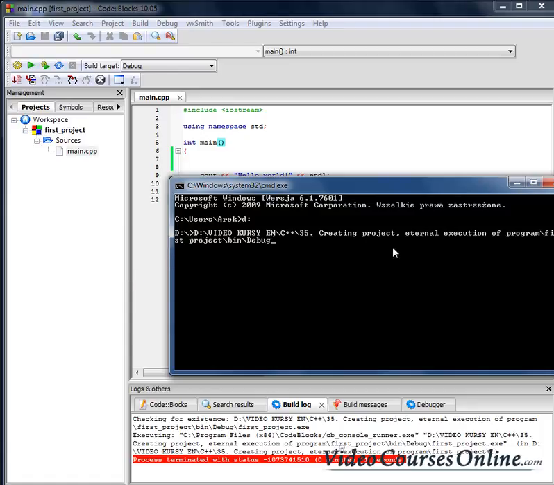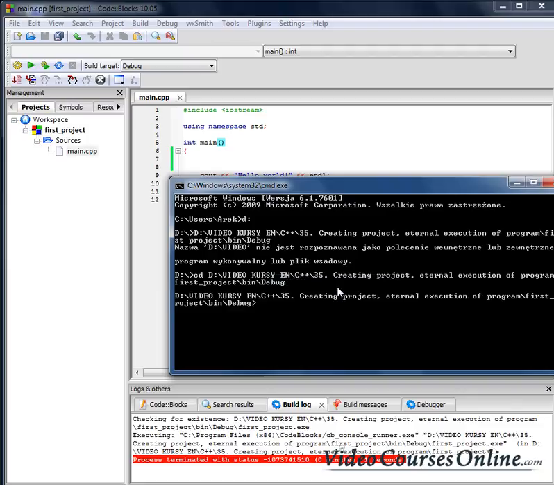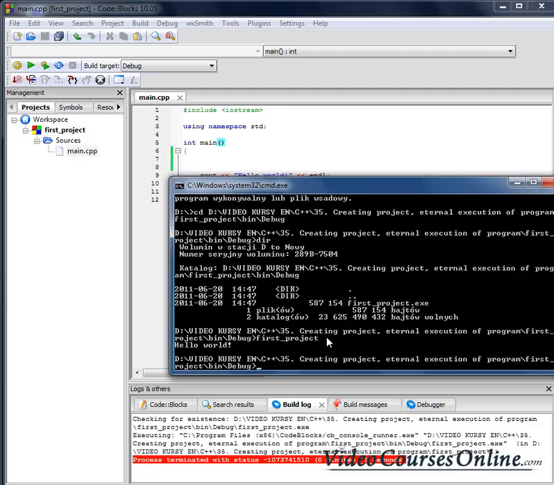And oh well, we also have to say something like cd, change directory, of course, and then we are in that folder. Here we can use something like dir, which will tell us what files are in that folder. As you can see, here is the first project, and we can run that. As you can see, here we got on the output hello world.